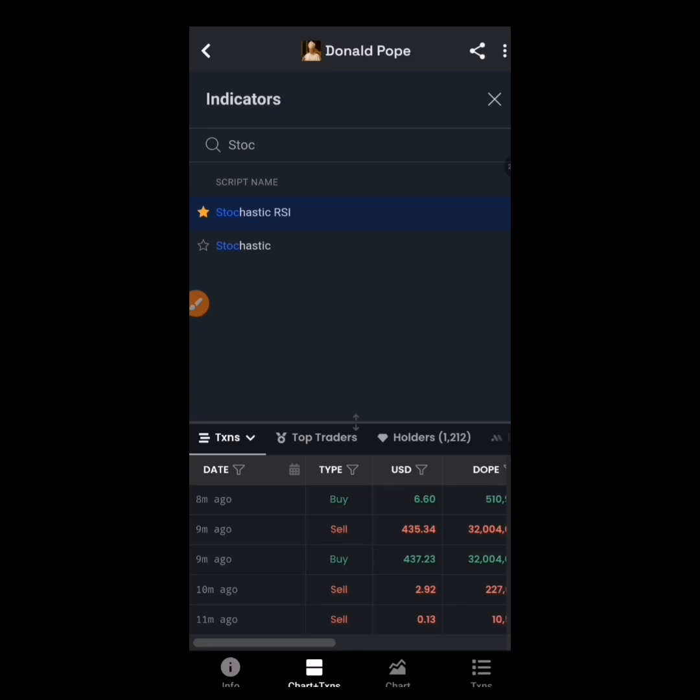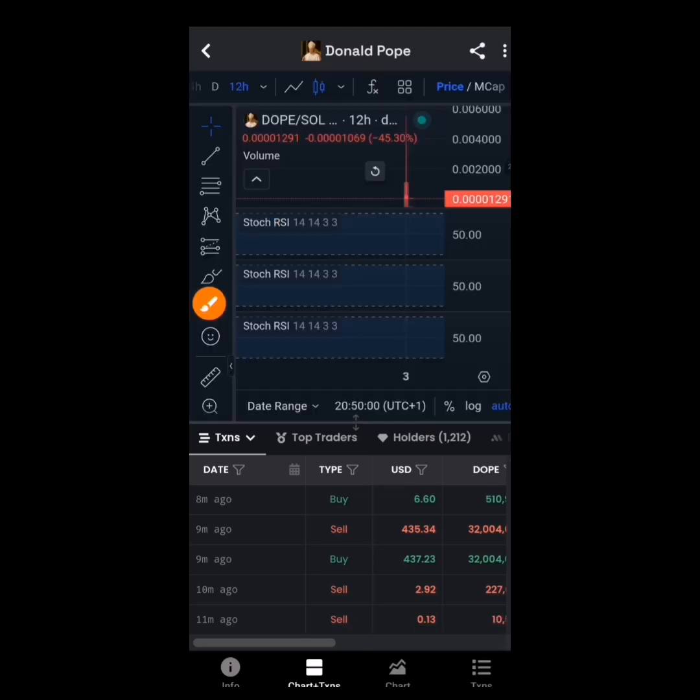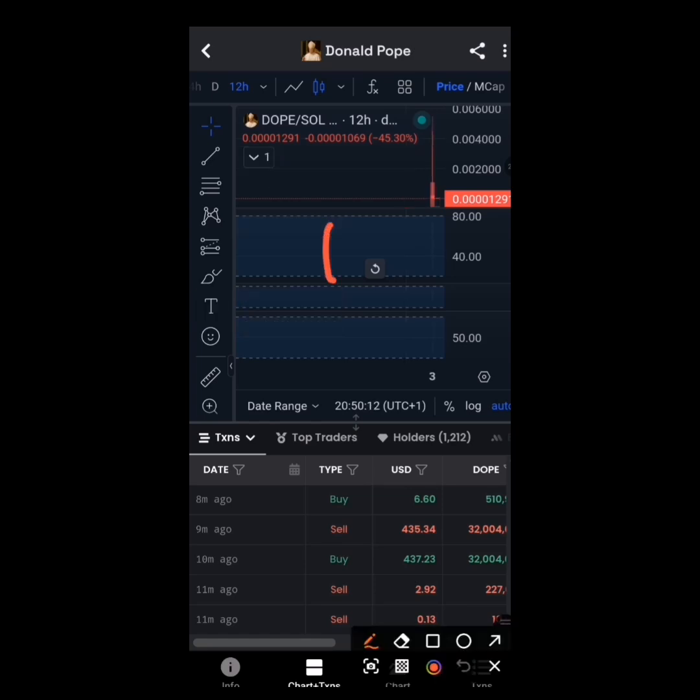The more you click it, as long as this thing has been highlighted in the color it is like this, you can see that color, it will keep on appearing right here. You can see I clicked it 3 times, so it has appeared 3 times like this. So if you want to remove any one of them, you just tap on it like this, click here, tap on it here.